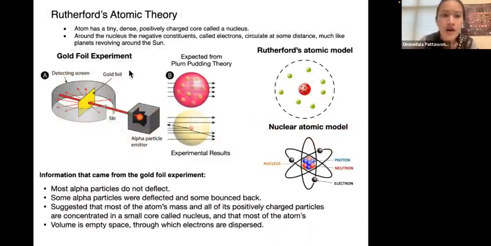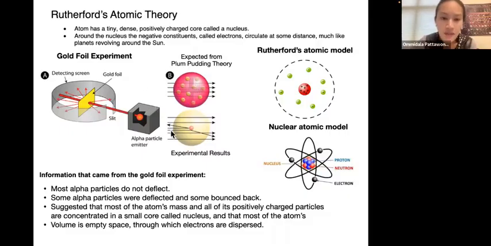Later on, Rutherford decided to go for an experiment to validate the plum pudding theory. In his experiment, he proposed that if the plum pudding theory is correct, then when alpha particles are shot through the thin gold foil here, they should go straight through it, like what is described in the picture right here. The reason is that this is a sphere of positively charged matter, so the alpha particle should just go right through it.